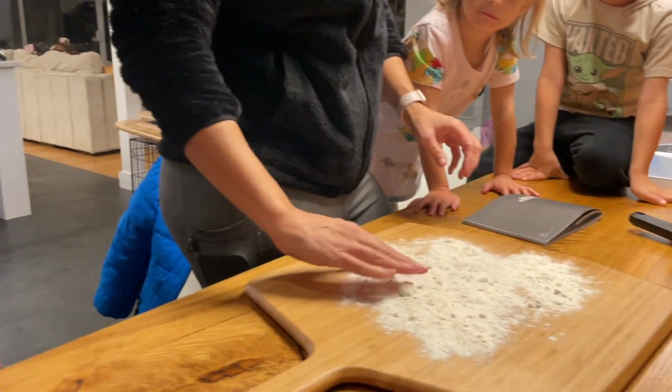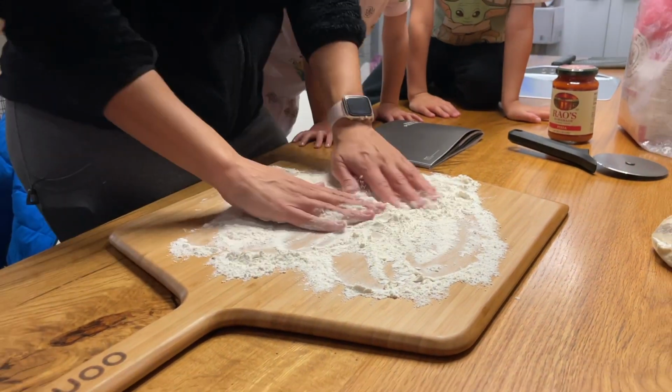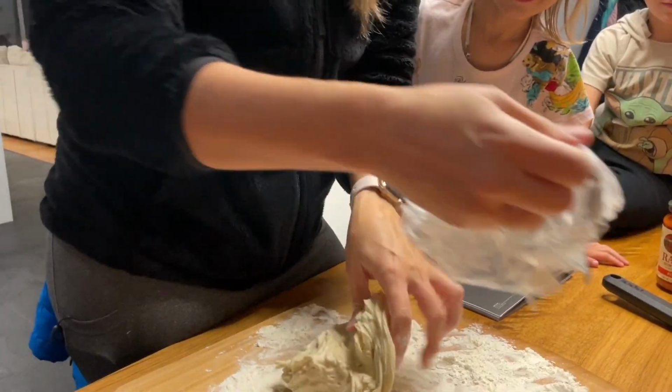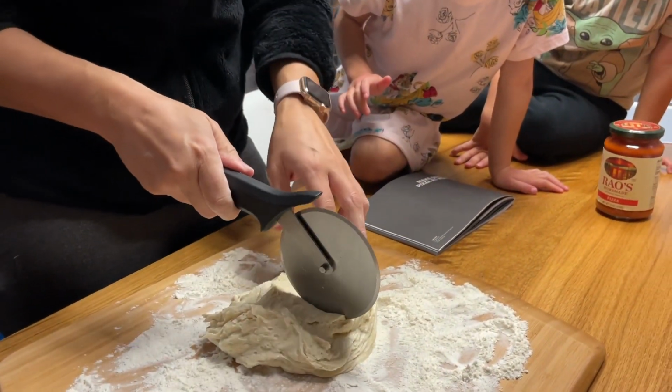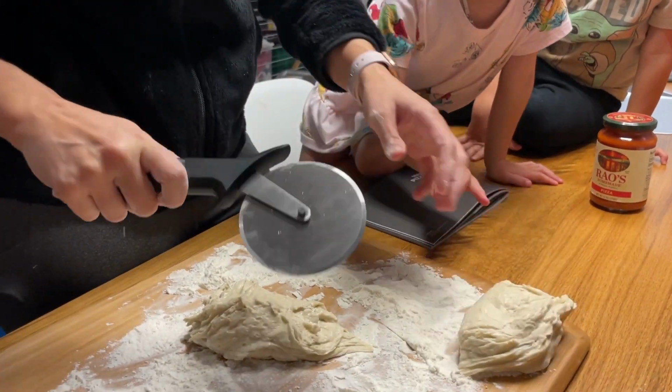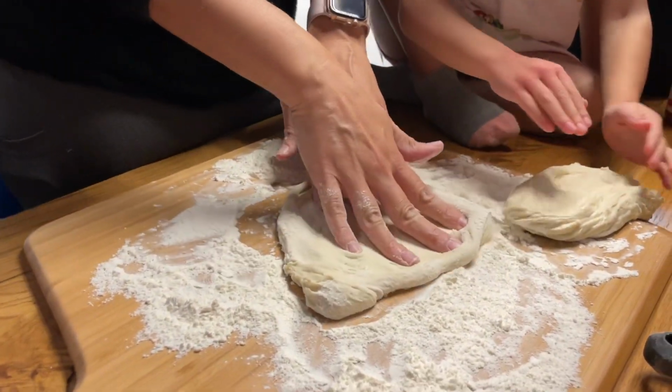All right, so we're gonna start with a well-floured surface, just so that our pizza doesn't stick. We've warmed this to room temperature. The dough is sticky. And I'm gonna separate this into two, because we're gonna make 2 pizzas here, okay? That's a lot of dough anyway. Set this first piece aside. We gotta knead that pizza, just like that.